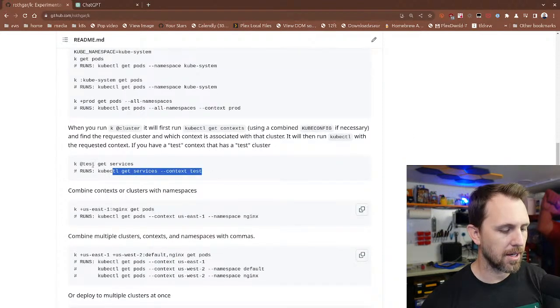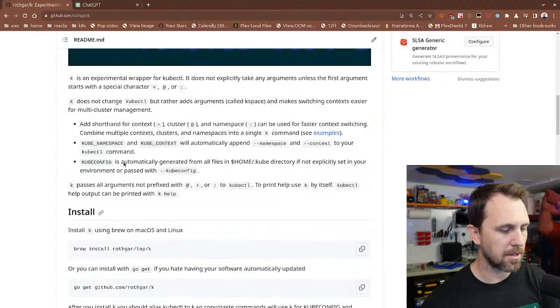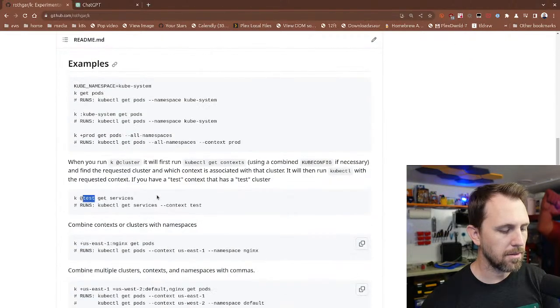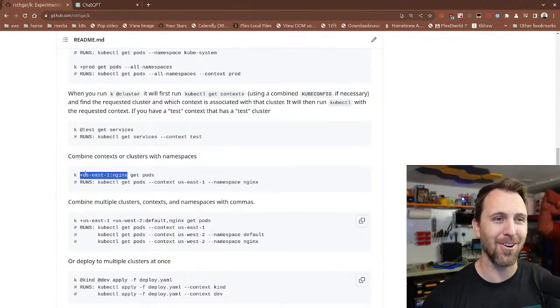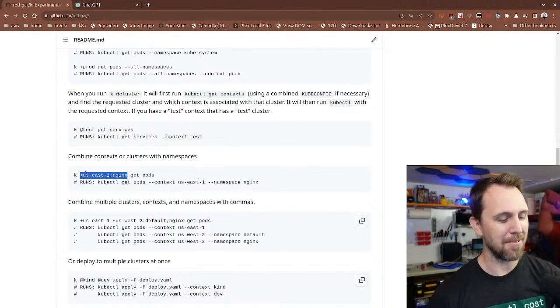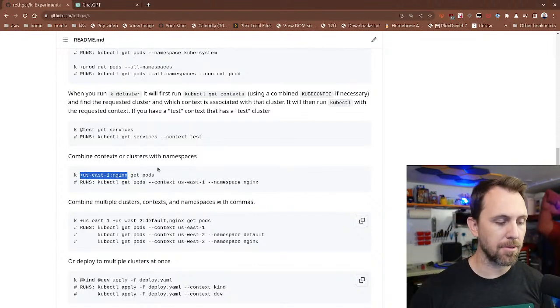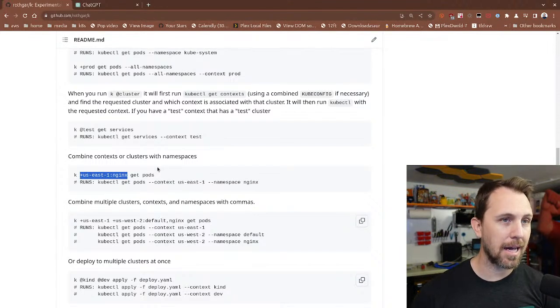So here's another test. Actually, that would be wrong. @ is cluster. So I think that'd be wrong. But here you can combine them. A plus us-east-1 colon nginx. That'll put me in the context of my us-east-1 cluster with a namespace nginx. And I liked having them combined. That was causing a lot of problems for tab completion. But these symbols that I picked, the plus, the colon, and the @, are not allowed in the kubectl naming for things, so it made it really easy to not have to override them.